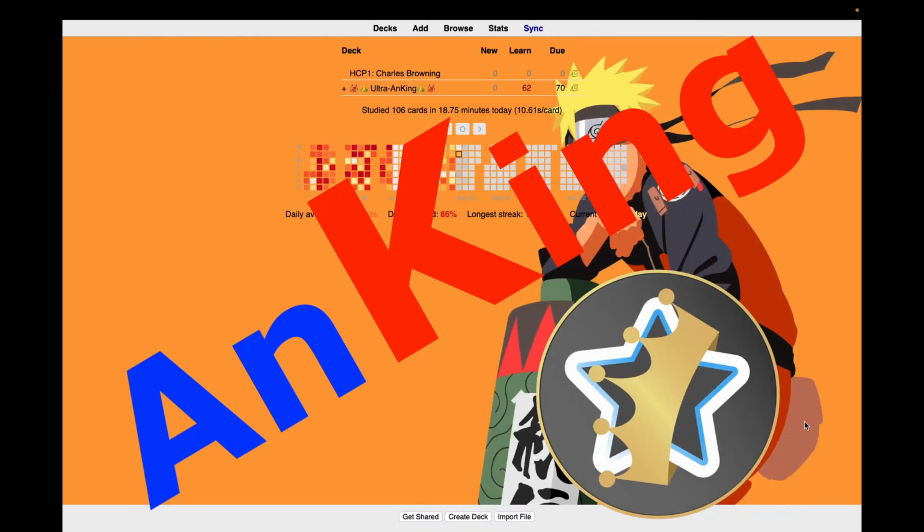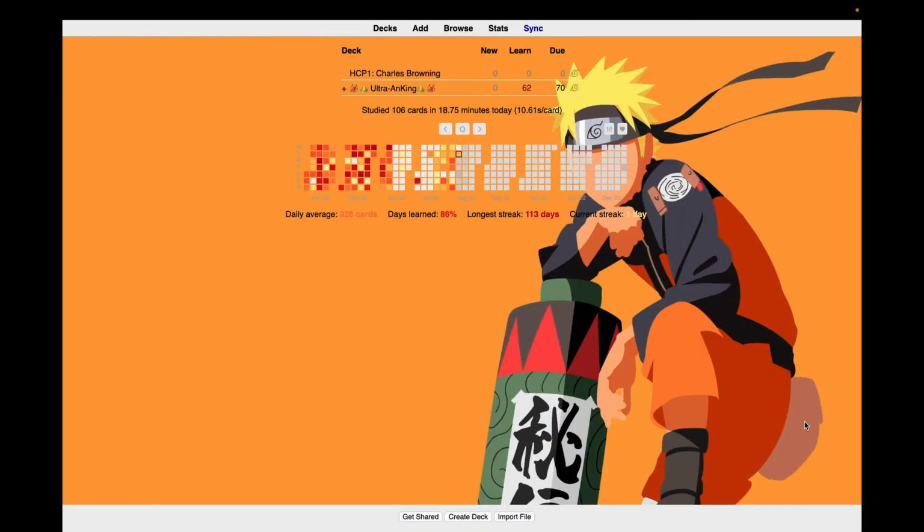So now let's go over how to actually use the AnKing deck. MD1 is a great time to get comfortable with using AnKing. Most of the material you'll find in MD1 is not super applicable to the AnKing deck, but there are a few topics and cases where you can use AnKing just to practice with it.